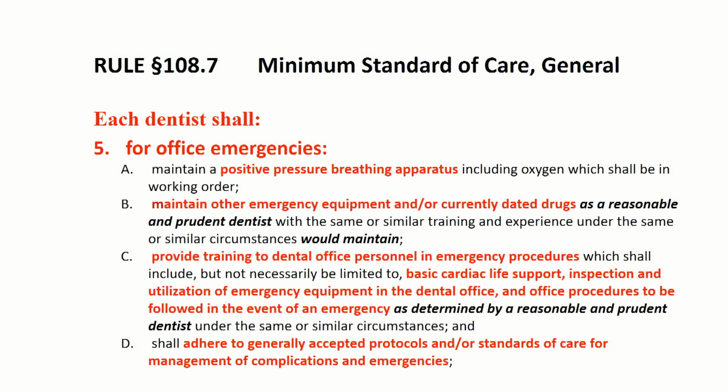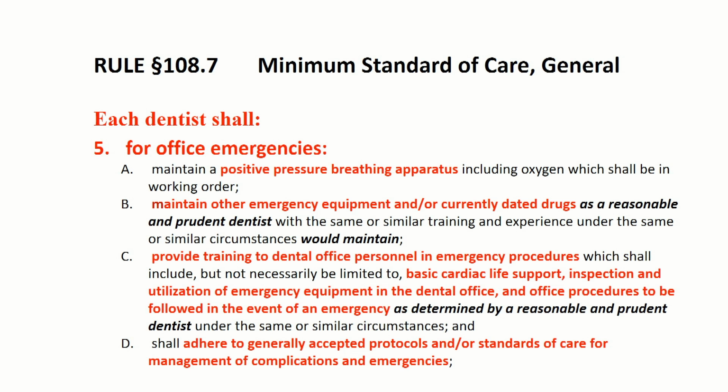In that respect, not only do you want to be in compliance by having these items stated in subpart 5 of Rule 108.7, but in my opinion it would also be good for you to have an inventory of the equipment as well as the drugs written out or in a spreadsheet, so that you can produce that easily, quickly, and efficiently to show that not only do you have the equipment, but you have an inventory list of everything that you have there in your office.